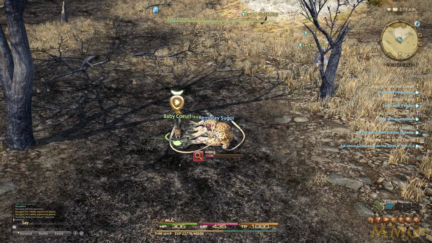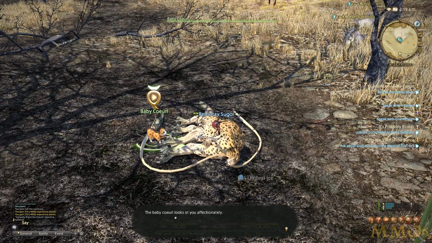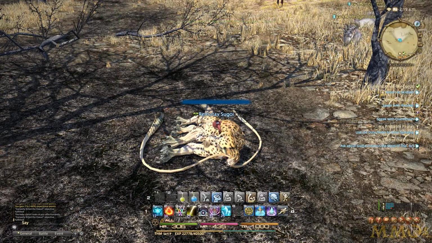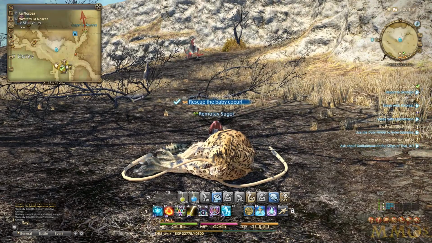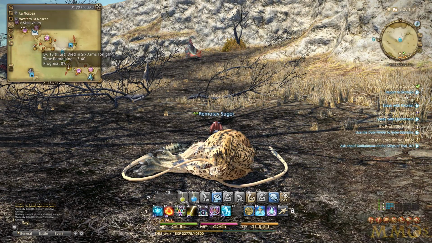Mew mew. Let's go help it. Oh man, we are helping this kawaii cat. Mew mew. Looks at me affectionately. Oh baby. All right, we did it. Return to Skirbold to get our quest. There's these quests in these areas too. It's just 44. We can't do that. We can do these down here though.